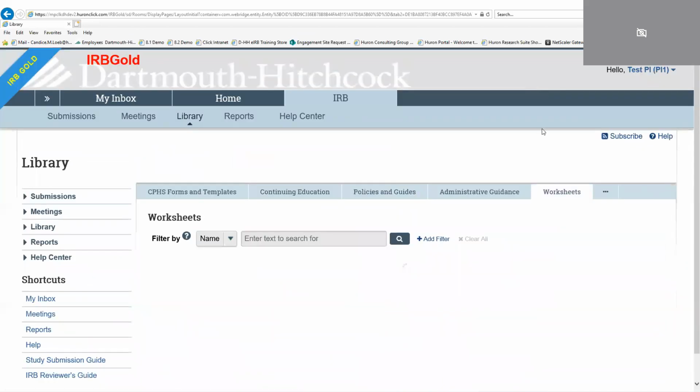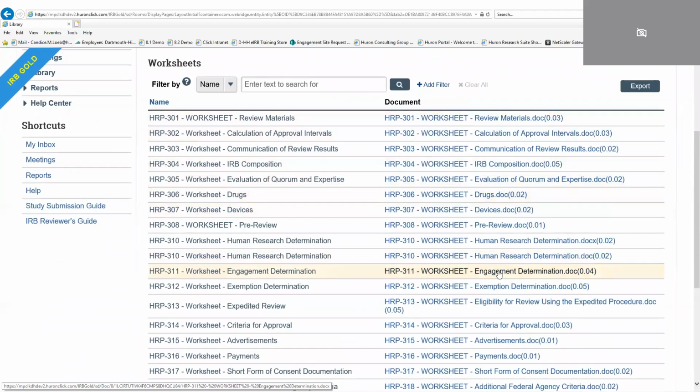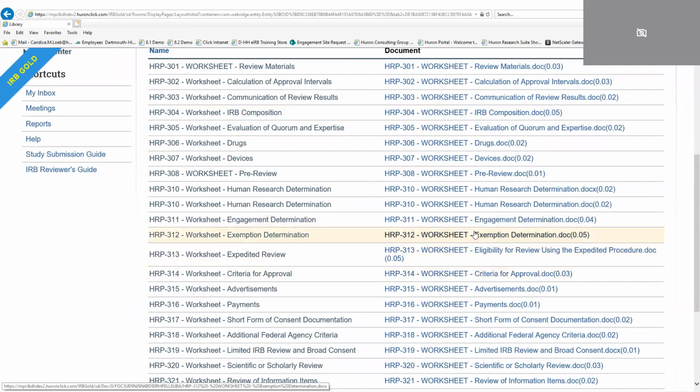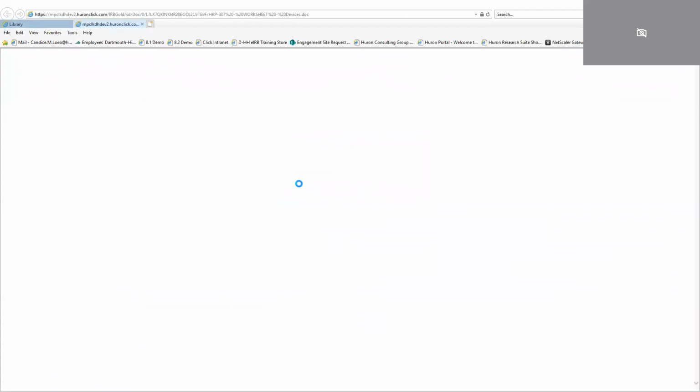Worksheets. So these are worksheets that are part of the toolkit. So I think, we were talking about devices earlier. So I'll just bring this up.